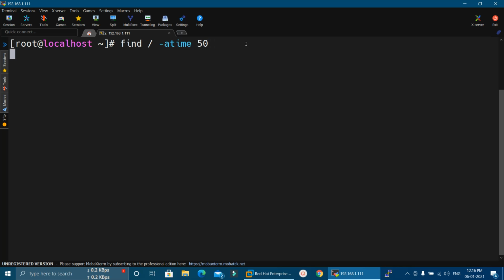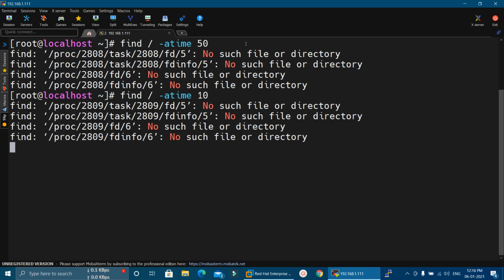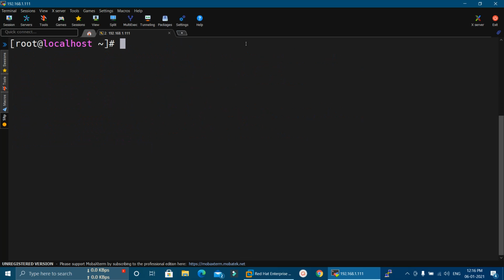I will write 50 here, press enter. If they are there, it will display them. Or if I want to see the files that were accessed in the last 10 days, I will mention 10 there.